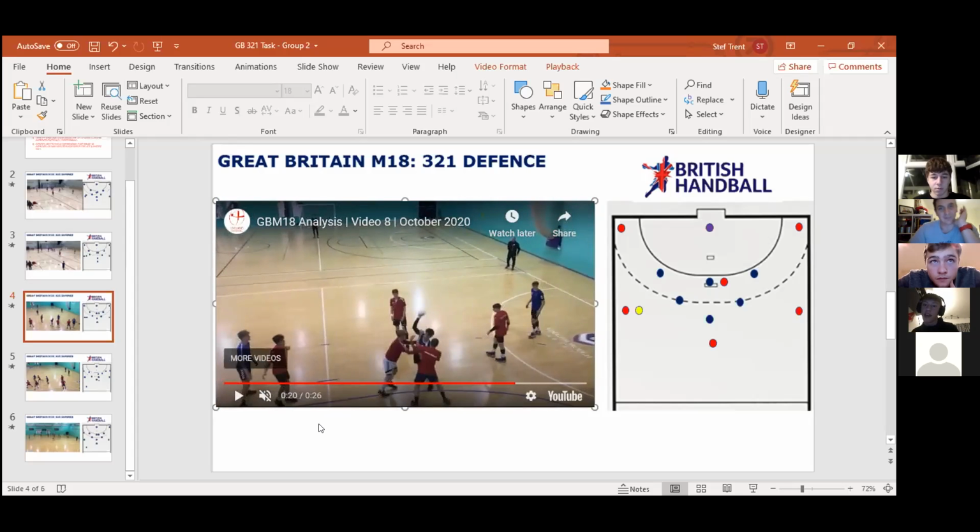And if you pause it there, essentially there's two players who have come in to kill him and protect the middle. You could also argue that Fraser sort of came in and then backed out at the end of the video. And then Joe Saniel also managed to wrap himself around the line and protect the line, which means, in my eyes, we successfully defended the middle of the court and everyone did what they should do in that position. Question for Alex Trent, who's the point defender. Alex, what could you do differently in this scenario? What could you do better, mate?